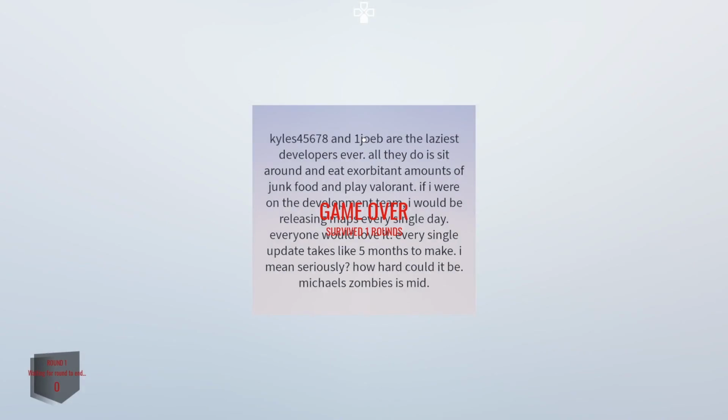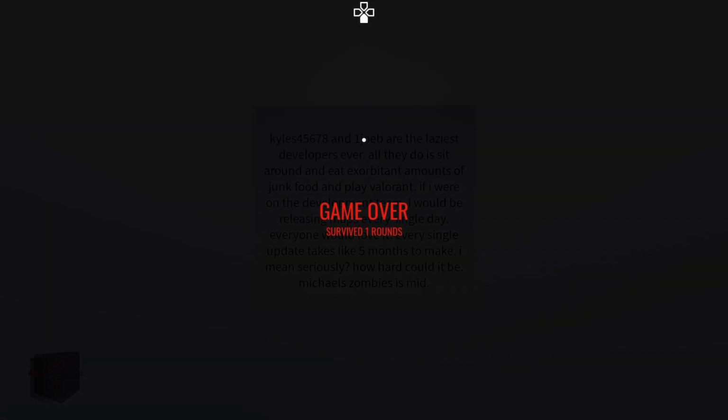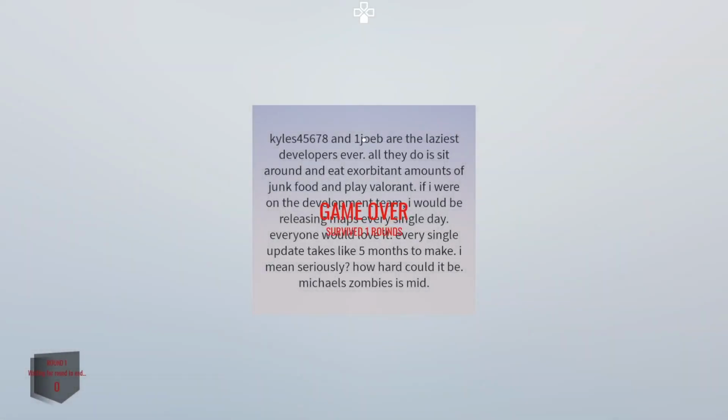If I run the development team, I would be releasing maps every single day. Everyone would love it. Every single update takes like five months to make. I mean, seriously, how long... How hard could it be?